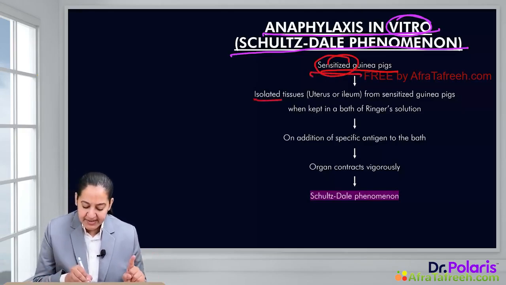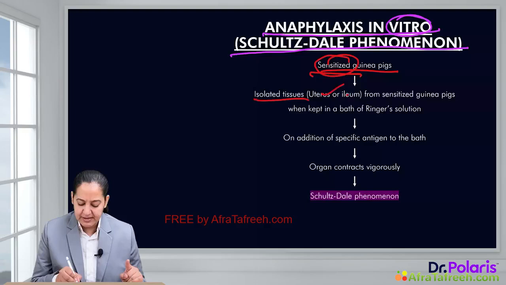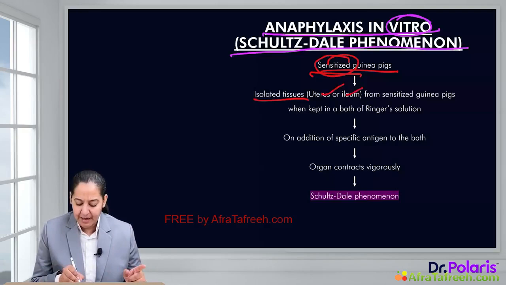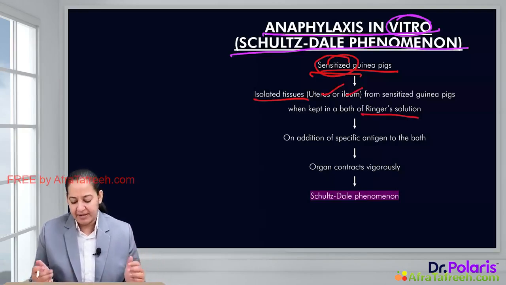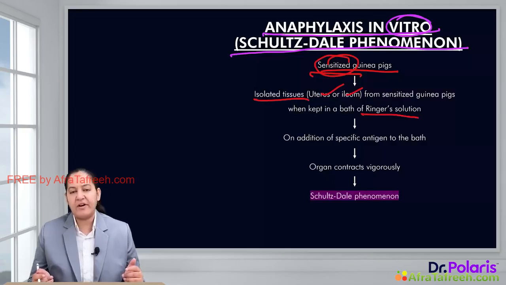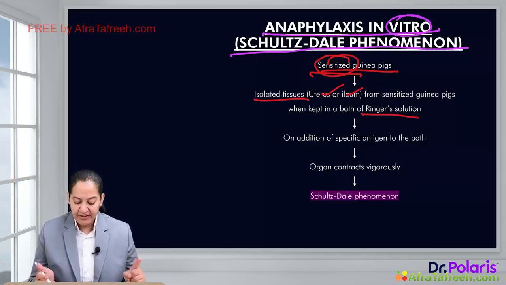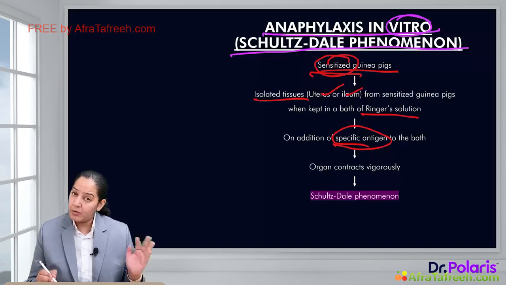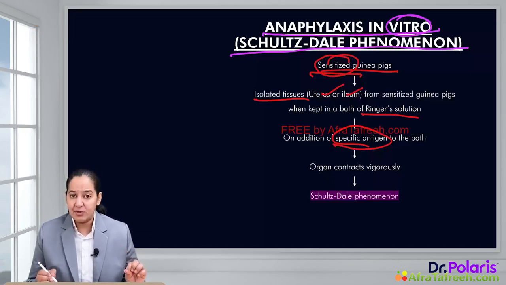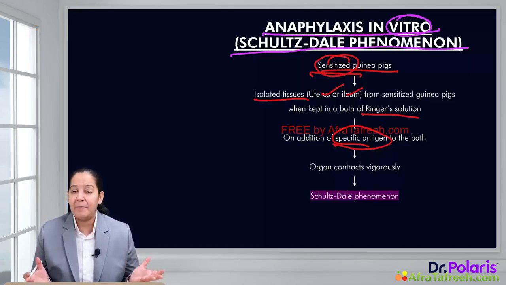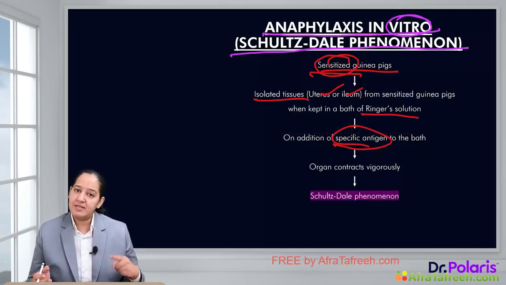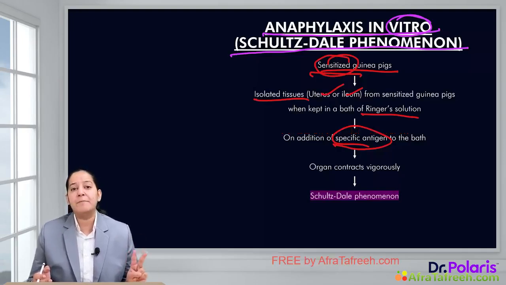Now, we will isolate certain organs from the guinea pig, that is uterus, ileum, intestine, and take all the organs out of the body of the guinea pig and take them in a tray in a bath of Ringer solution. After that, we are giving the second dose, that is specific antigen second time. We are exposing it outside the body. So we are adding the second dose, that is shocking dose, in that Ringer bath solution in the tray where these organs are present. So the first dose exposure is inside the body of the guinea pig, but the second dose exposure in a sensitized guinea pig is outside the body in the organs.